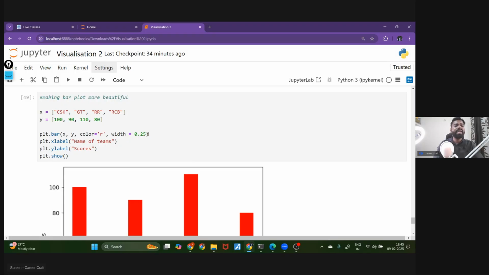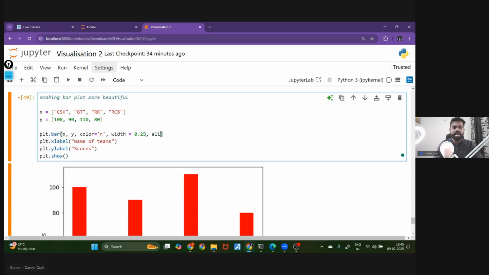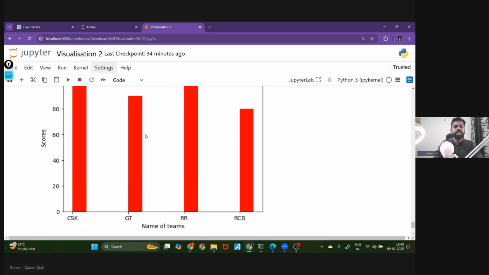Then I can also have align. Align equals edge. So if you see, this plot has shifted to the edge. Are you able to see the difference?